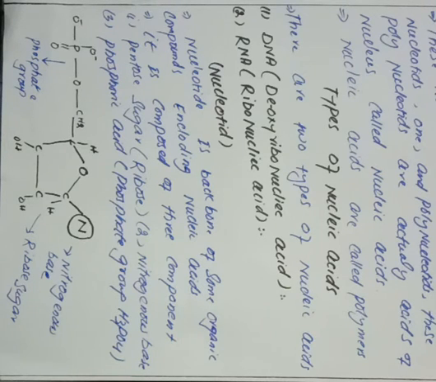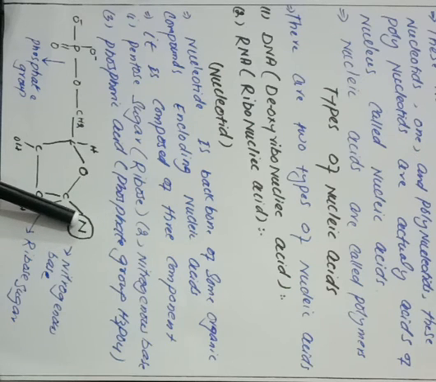Next is the structure of nucleotide. We have discussed that the backbone of nucleic acid is nucleotide, but the backbone of nucleotide is the ribose sugar or pentose sugar. This is the ribose sugar. It has an oxygen. This is the first carbon, second carbon, third carbon, fourth carbon, and this is the fifth carbon. This is the 5 carbon compound which we call the pentose sugar or ribose sugar.